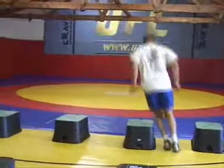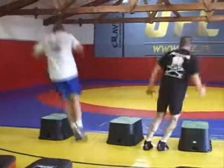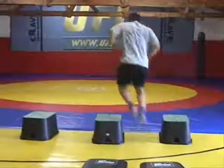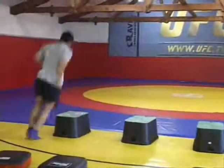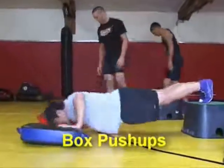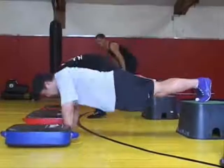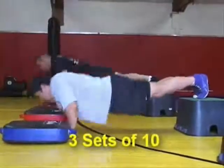Any kind of boxes will do for these combination jumps and offense-defense hops. The boxes I'm using here are irrigation boxes, about 18 inches in height. I've seen step aerobics boxes used as well. As long as they'll carry your body weight and can take the jumping, any box will do. We move from the lower body exercise back to the upper body with a box push-up. You're going to prop your feet up on one of your boxes and explode up onto either weights or other boxes from the mat. It's very ballistic and taxing. You want to do three sets of ten.